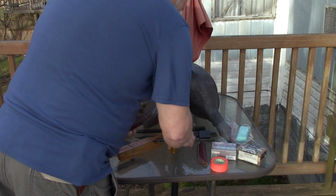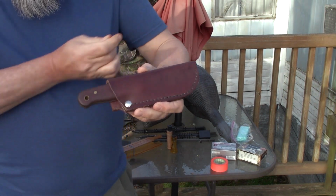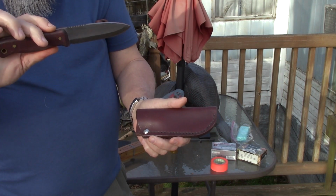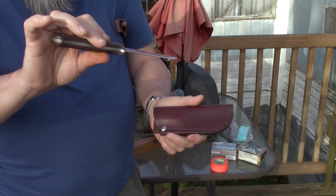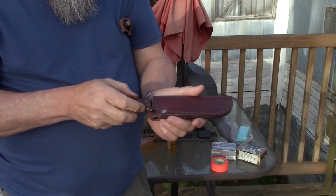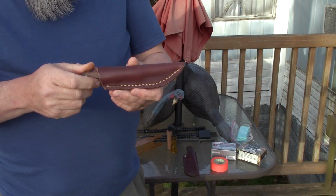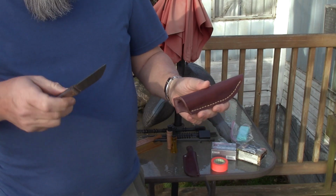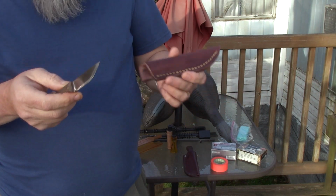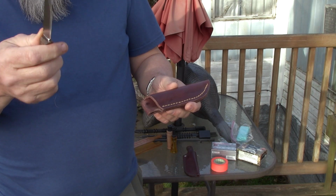Now, my knife of choice this year could be this one here. This is the one that I made. Looks like a Condor bushcraft knife. You've seen the video when I was making Jerod a knife. Or I may take this, what I call my paring knife, made from the same steel as the other knife I just showed you, and I made the leather sheaths for both of these. And since it's turkey season, this will probably be the knife that I'll take.